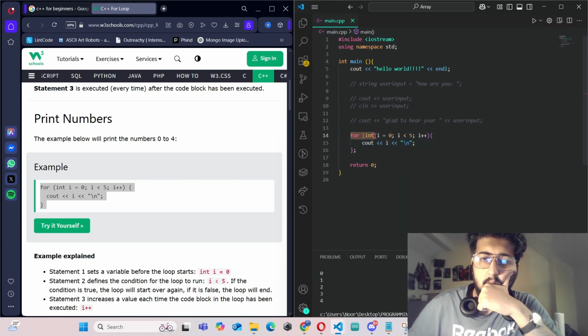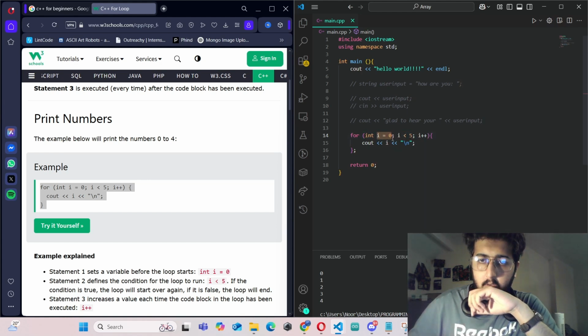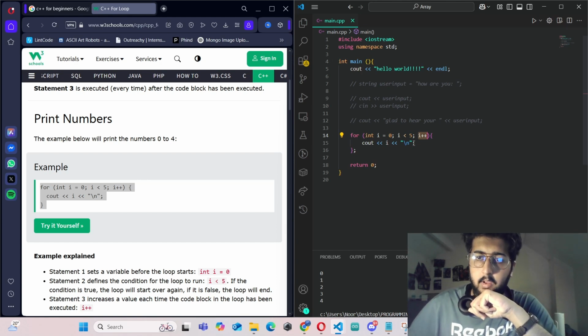Okay, so what it's basically doing is we've got our for loop. Int i equals 0, we're defining index i to be set to 0. And then we're saying i is less than 5, which over here it is. And then we're saying i plus plus, which is to increment, to add to i by 1, basically.